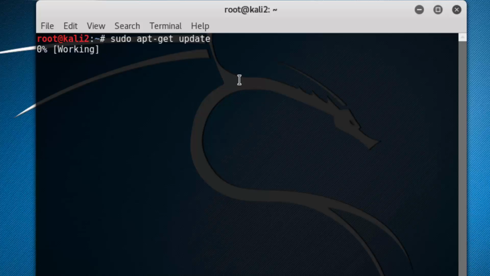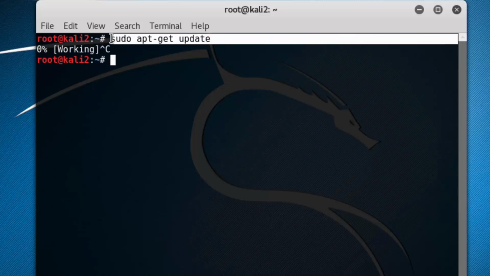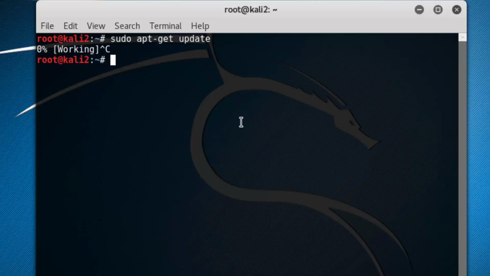It updates, but I don't want it right now. When you run this command, it updates your Kali Linux, and you also need to upgrade. So for the upgrade, you need to type sudo apt-get upgrade. Just this command and press enter. Once you press enter, it will upgrade your Kali Linux.